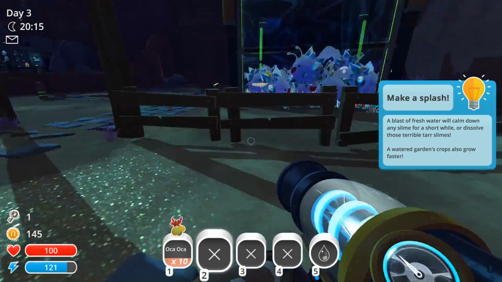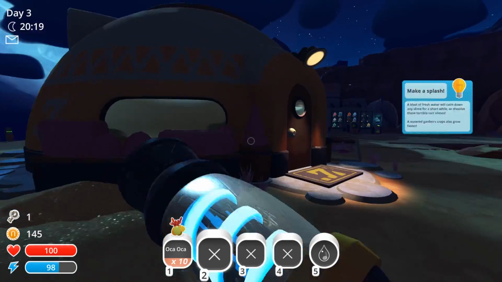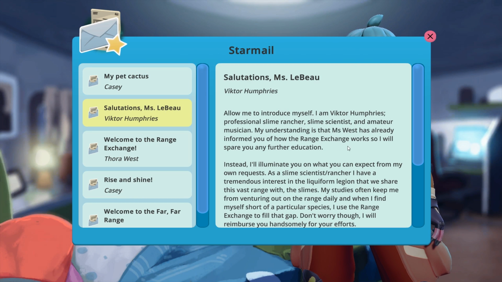Oh, and let's look at our letters really quickly. I just noticed that they're blinking at us, so why not? So we got 2 star mails. We have one from Casey and one from Victor. Let's do the one from Victor first, and then we'll do the one from Casey. So, this is Victor Humphreys, slime scientist. Okay.